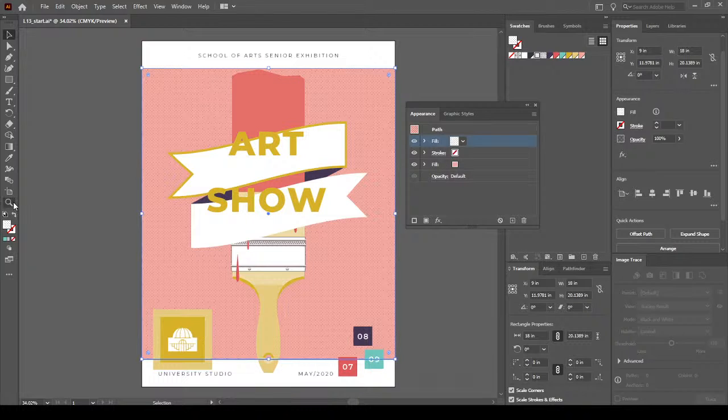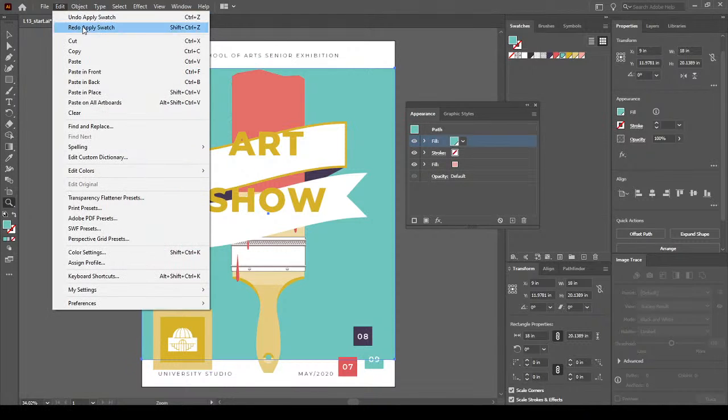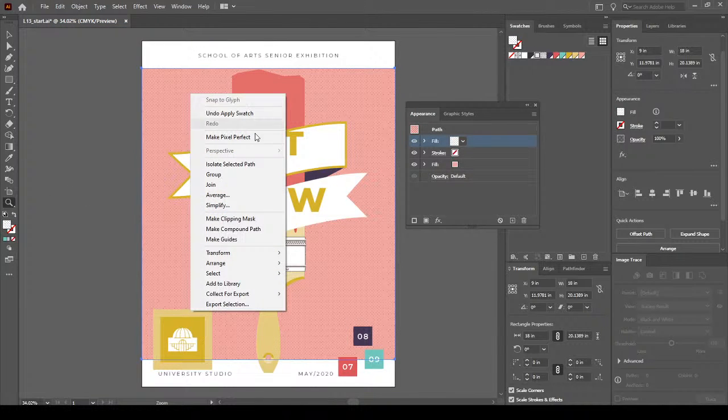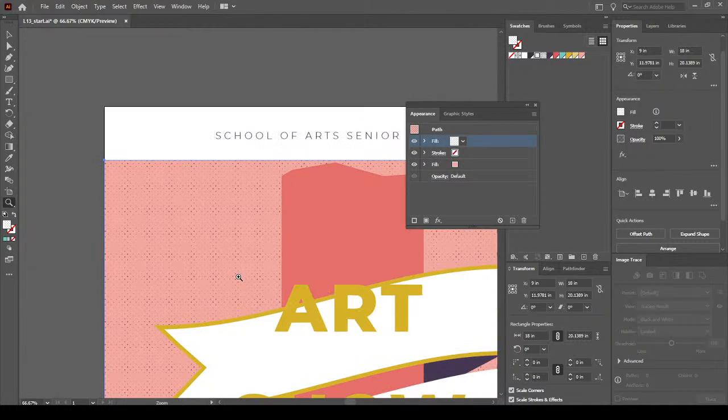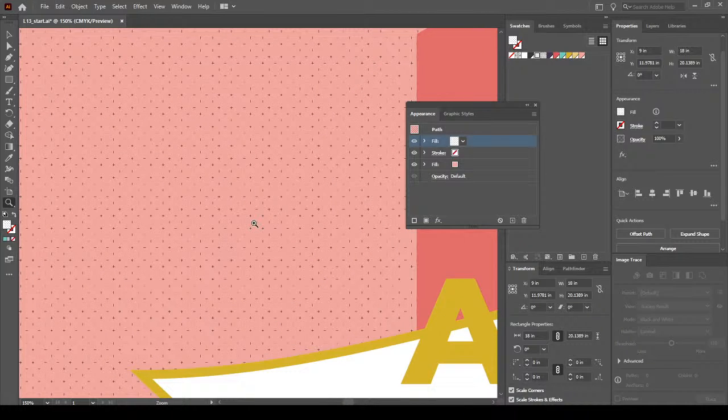So for this purpose, you can easily apply some effects and do whatever you want. Now you can see that it creates a very nice effect over here. Now I can just go back here and change the color that I want. Instead of pink, maybe I can use some other color, maybe this blue color or pink color.